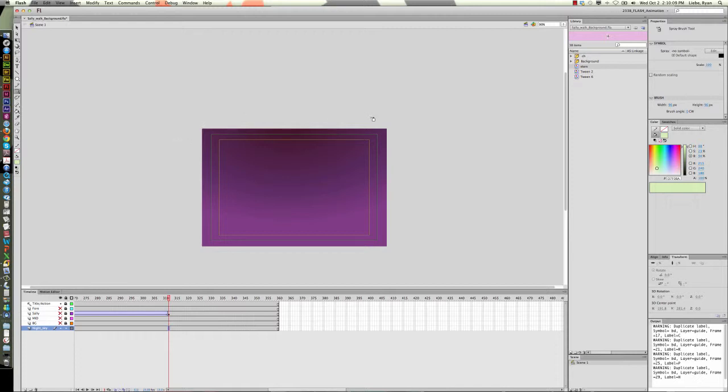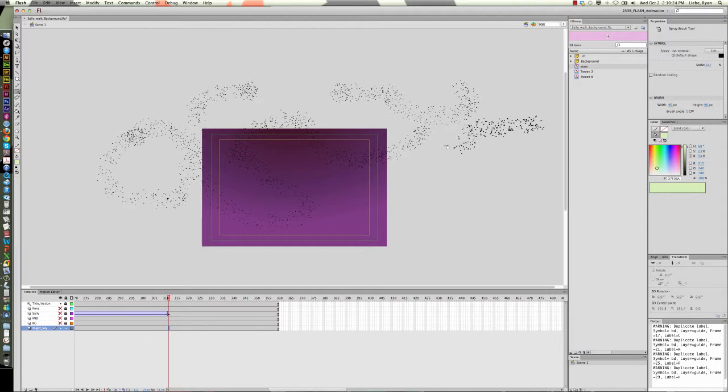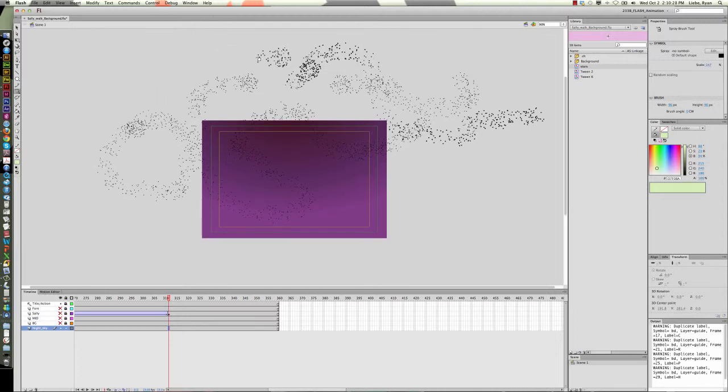Now, the spray brush tool is pretty cool, and it makes a bunch of shapes, and you can change how close they are. Just like any sort of spray brush, you can change the scale of whatever you're making, so you have bigger shapes.